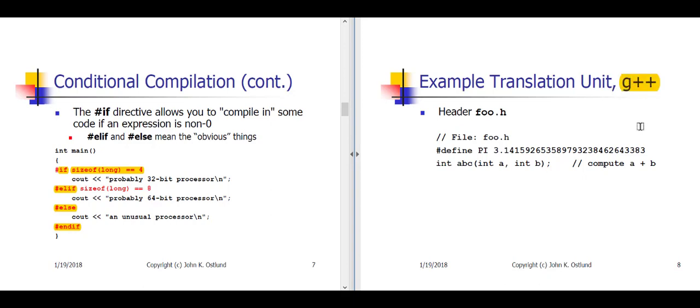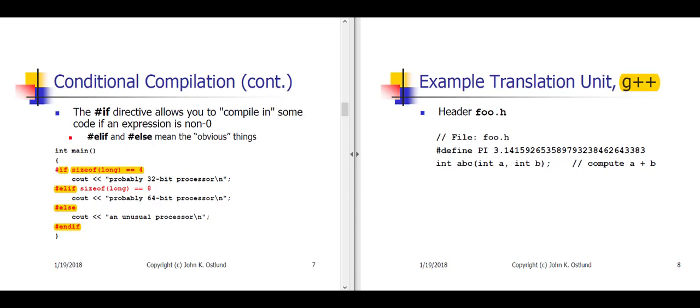This particular example is something produced by the GNU C++ compiler, G++. The translation unit produced by G++ is relatively easy to understand. It is human readable and it is easy to store into a file that you can look at. And it illustrates the general idea about what happens when the preprocessor runs to convert from the source code that you wrote into a translation unit, which is then passed along to the compiler.